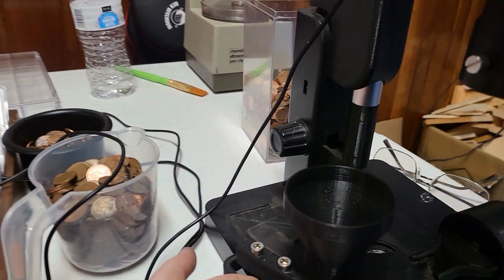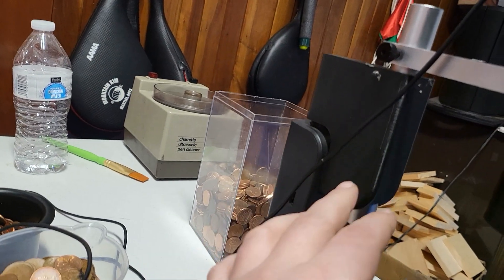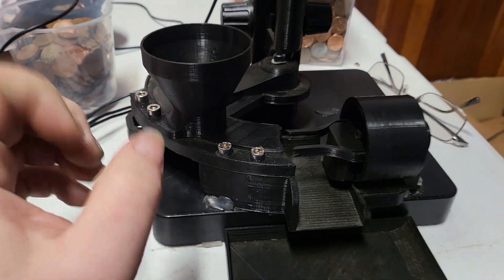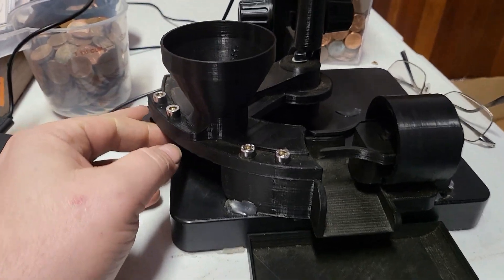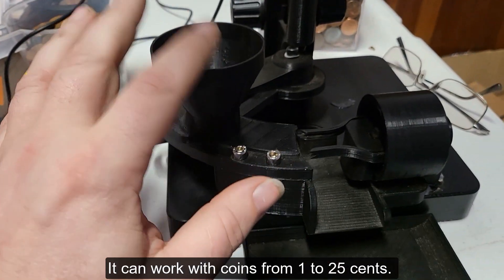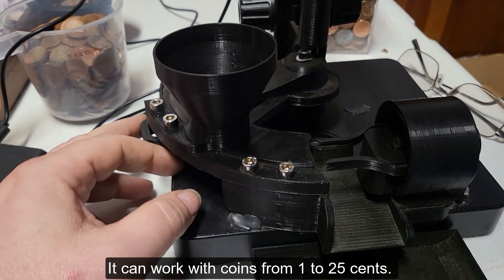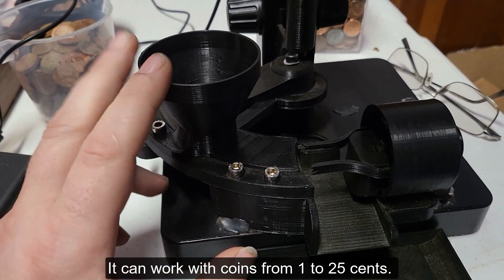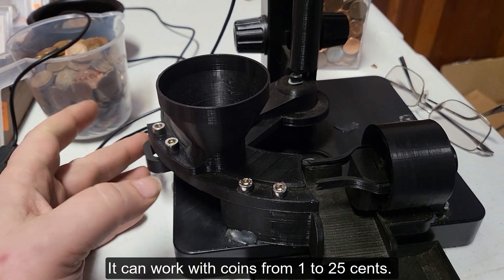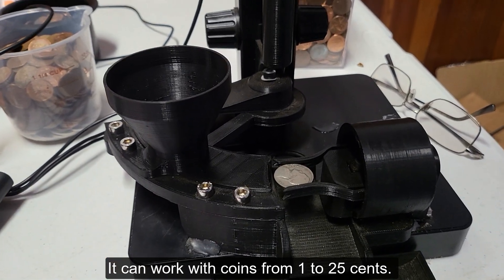So this is a microscope. I built a special offset system to make sure I can fit my actual sorter, which was designed before I bought the microscope. Here's how it works: we load coins here in the hopper. This is probably the weakest part of the design right now because sometimes coins get stuck, but I'm not changing it yet because of future development which comes later. So I load the coin with my right hand.